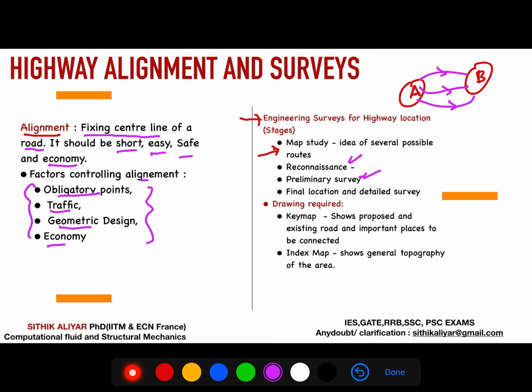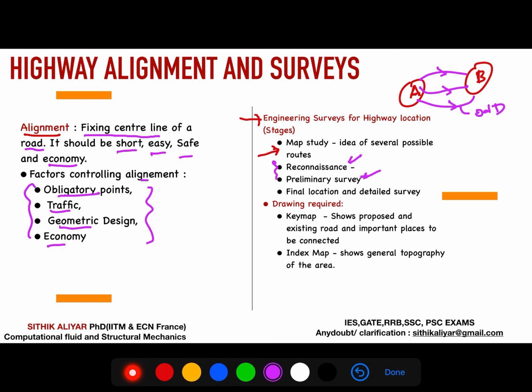Every survey has more meaning actually, so if you want to go in depth, you can use the textbook to study. The preliminary survey will decide the final traffic locations, and they will do the OD survey, origin and destination survey. Finally, we will see which one has more saturation points, like a usage factor.